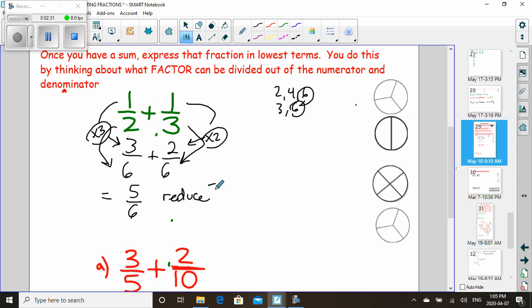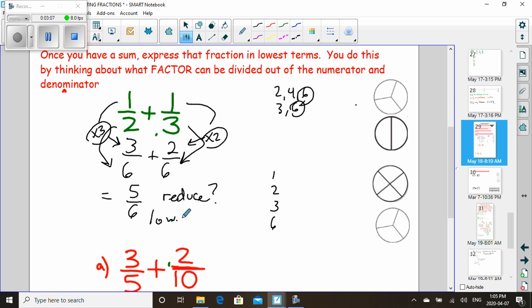Now we ask ourselves, can we reduce? We're looking to find a factor that goes into both 6 and 5, and we don't see that, because if you think about the numbers that can go into 6, 2 can go in, right? Can't go into 5. 3 can go in, can't go into 5. And 1 and 6 are the other factors of 6. And of course 1 goes into 5 as well, but if I divide by 1, we wouldn't reduce our fraction. It'll still be 5/6. We can't divide by 6 because 6 is not a factor of 5. So this is lowest terms.